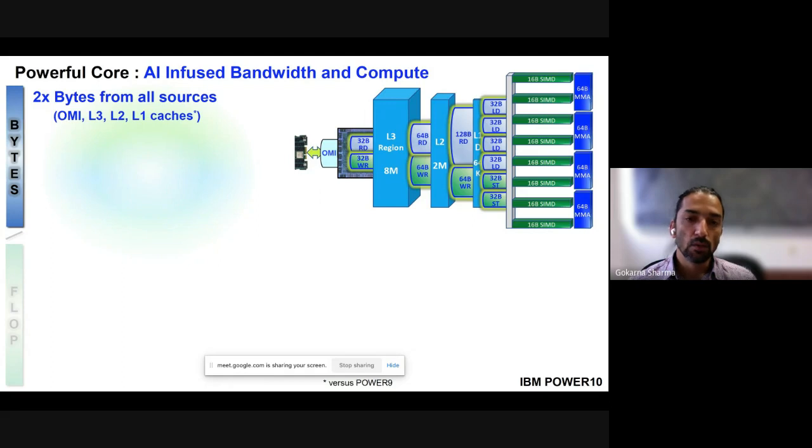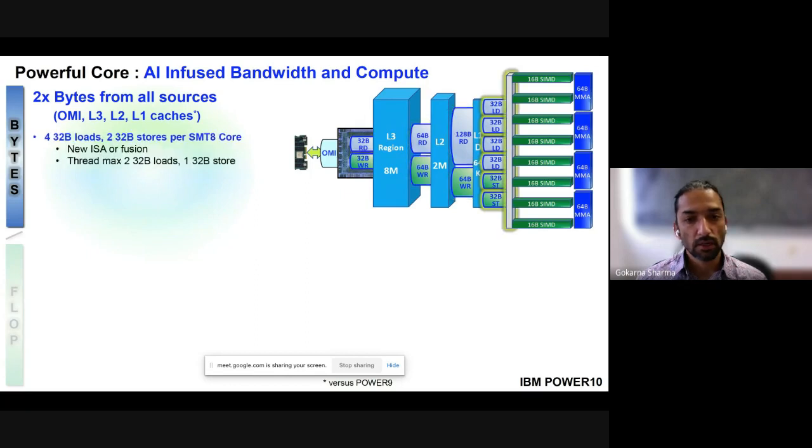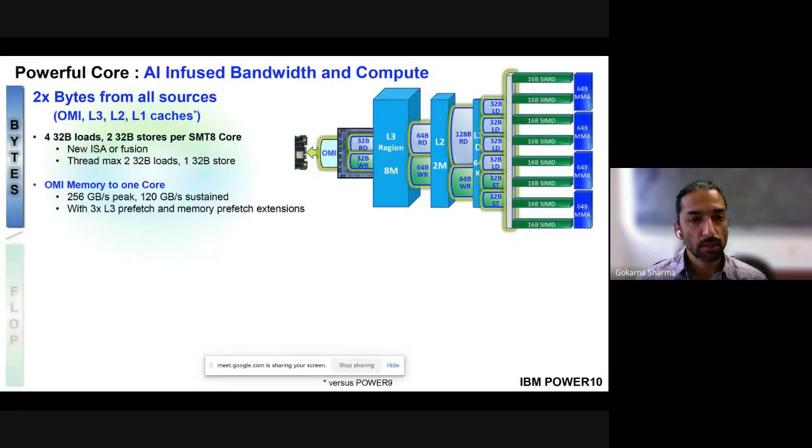Then you have L2 cache, 2 megabyte, and then in the L3 region, you have 8 megabyte for each processor. So you are trying to improve every aspect here, for example 2 times the bytes from all sources. You can have, for example, the open memory interface, L3, L2, L1 caches everywhere. You are improving here. This slide shows what the improvements are and where you are doing them.